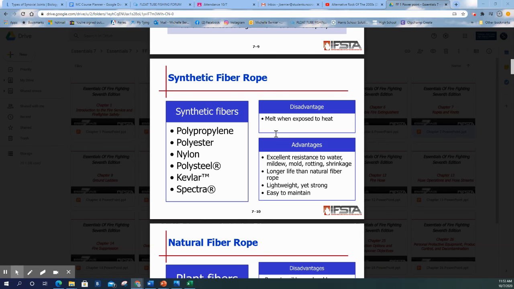Lightweight yet strong, easy to maintain. So an advantage is excellent resistance to water, mildew, mold, rot, and shrinkage. It is resistive to it, but as you guys heard me earlier with the synthetic rope I have, it's not going to avoid rot always. So it does happen. We have to watch for it. It's just harder to make these things rot.